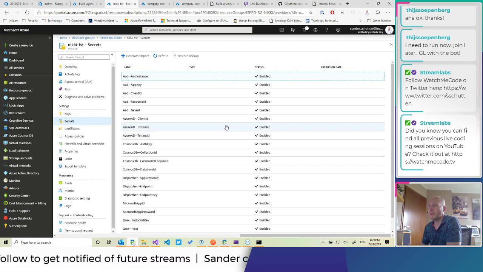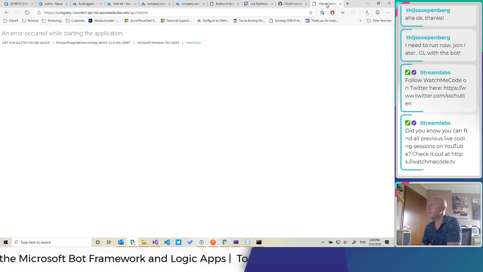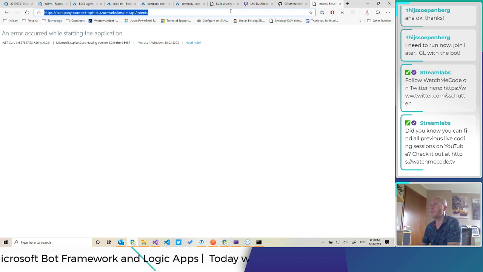If we go to secrets here, you'll notice we have a lot of extra keys in here. Yeah, we'll need to copy them. Can we somehow migrate secrets? Let's see if there's something that can do that for us.